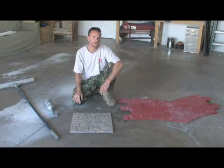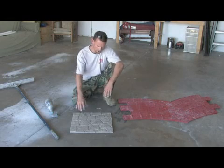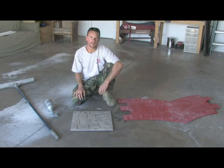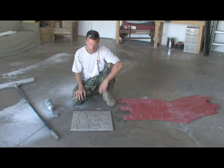Okay, today I'm going to teach you how to stamp a driveway. And the way to do it, I'm going to show you on the sample board. What you do is you need some polymer modified stampable concrete. It usually comes in bags of concrete, and then you get the polymer with it. And you'll mix it up however the bag says to.